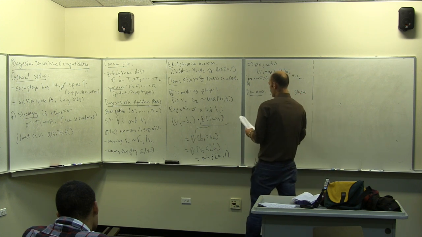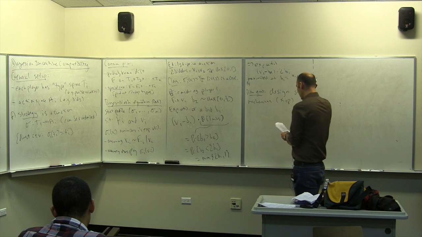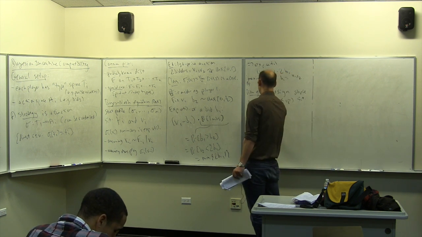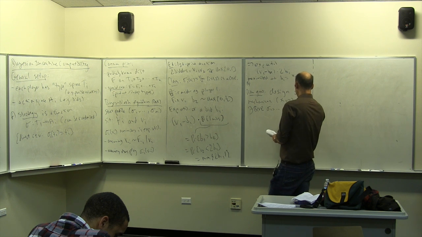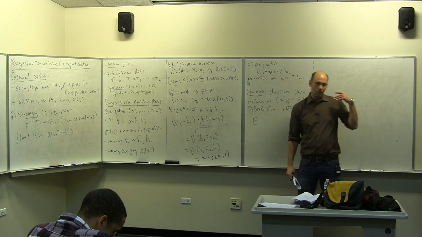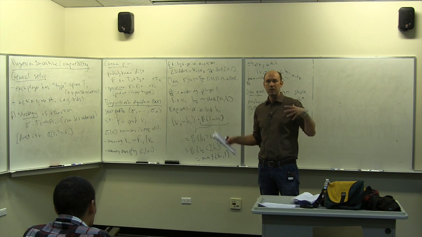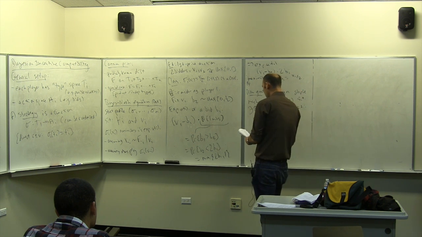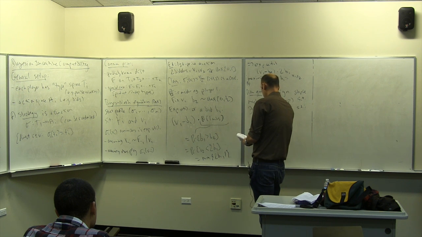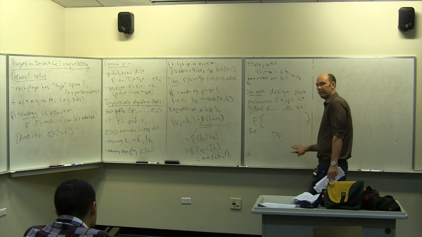Design simple or polytime mechanisms. In the simplest case, just an allocation rule X and a payment rule P, such that there exists a Bayes-Nash equilibrium, with respect to some prior in the background, sigma 1 up to sigma n, with near optimal revenue. Now that we have a prior, when we talk about near optimal performance, just like when we talked about revenue maximization last quarter, we're going to measure the expected welfare of an auction, just like we measured expected revenue of auctions in Myerson's theory last quarter. Basically, we just want to say the performance of our mechanism is almost as good as the performance of some optimal solution.